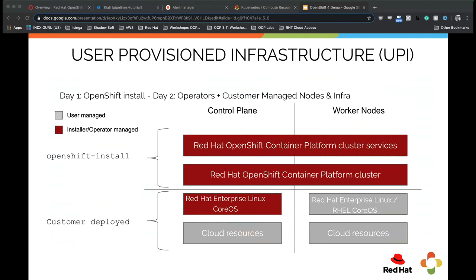Contrasting that is user provisioned infrastructure, still heavily automated and installer and operator managed. However, just a few elements are managed by the user themselves and provided information. So on the control plane masters, the cloud resources that would be associated with the infrastructure you're deploying to would have to be provided by yourself and managed there in the installation procedure. And for any worker nodes for workloads or infra nodes, the underlying operating system and the cloud resources would also have to be provided by the user or delineated there to ensure that they're present. Overall, though, moving from OpenShift 3 to 4, OpenShift 4 provided a significantly more simplified, streamlined, and quicker installation procedure across both methodologies.